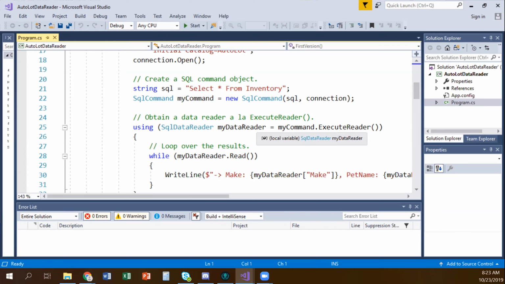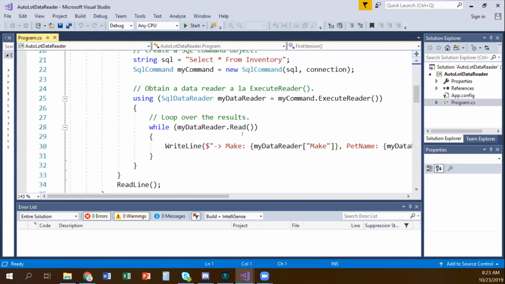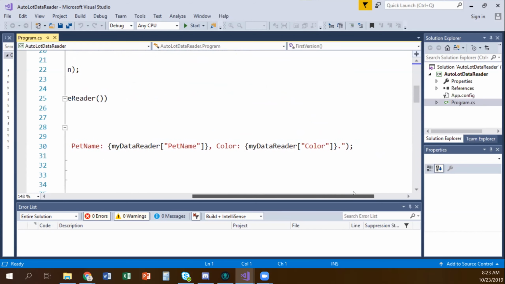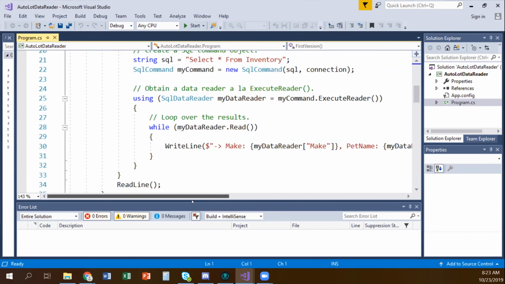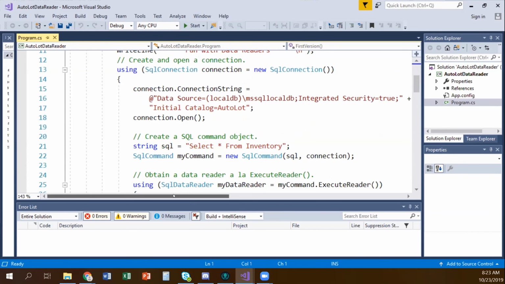Each row is going to be read into the My Data Reader object. And so while we have data to read, we can loop through our data reader, just outputting that information. Okay, so interesting. Let's fix up our connection string then.